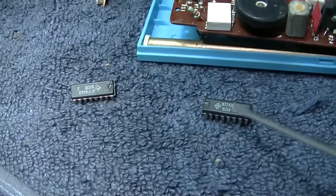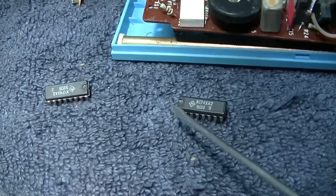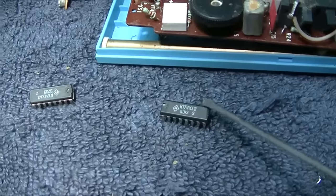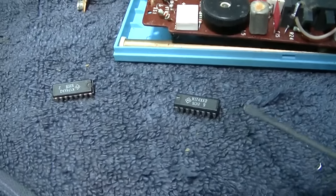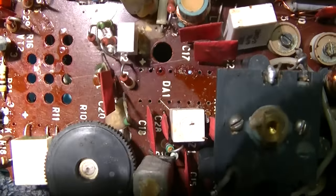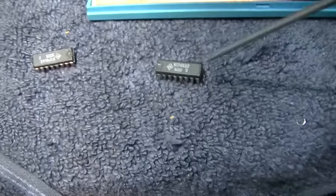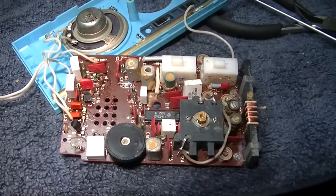All right, I pulled the one out of the red radio. We know it works, or it worked before. But I tried not to overheat it. What I did is I unsoldered these pins and these pins and these pins and these pins. And I took my time and I didn't get it real hot. I can't put a socket because this crystal filter right here, that white box, is too close to the holes. So I'm going to try and drop this one in. IC has been replaced. I don't know. Let's see what happens.